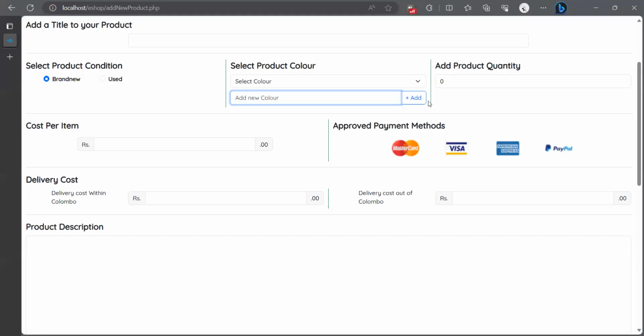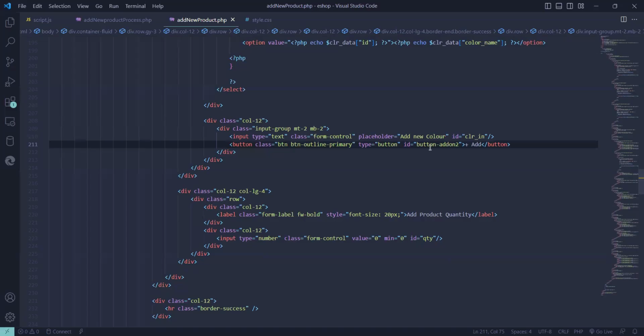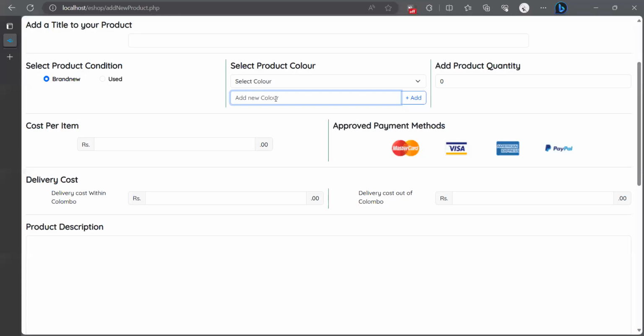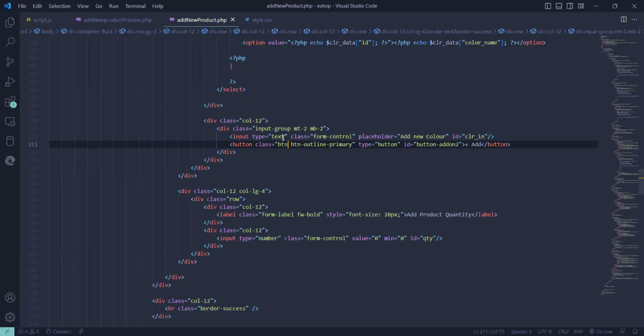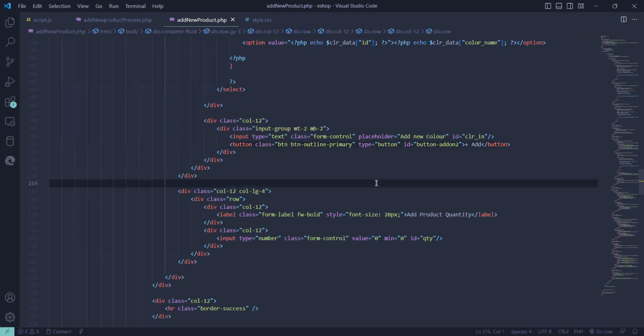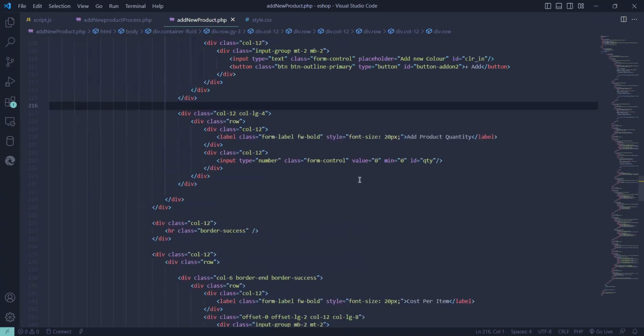We can see the outline is primary color, and we have type button, and we set that button name as plus add, and we have a placeholder add new color. We can see there add new color showing in our input field, and it is a form control we set as a class.